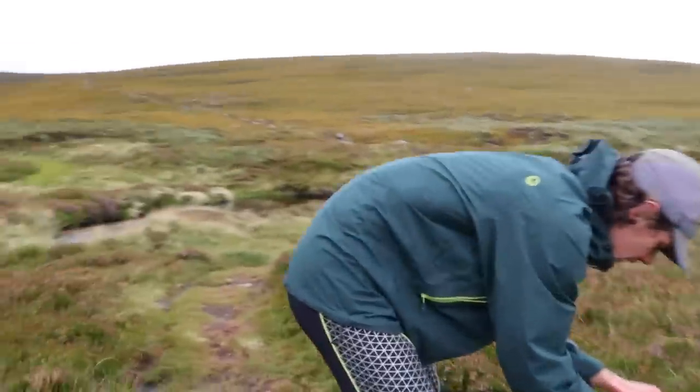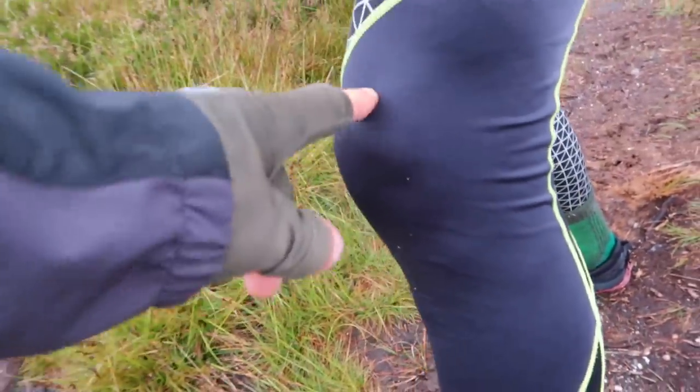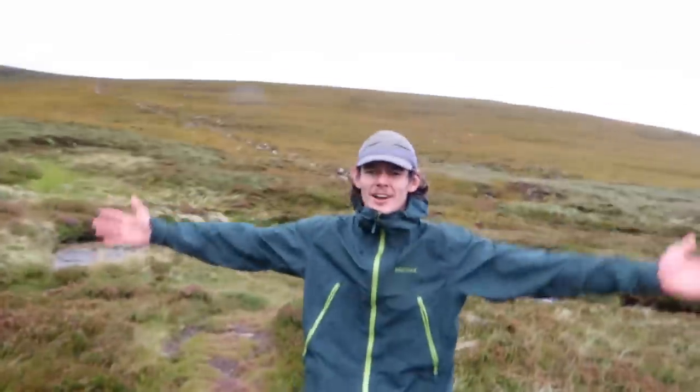Just get a close up of your knee, please. Just because. Which one is it? This one. Look at little knee on it, and also it's damp as well. He's tried to put it in water. Is that hurt? No, it's alright. It's more round this bit. There he is. Ice pack.